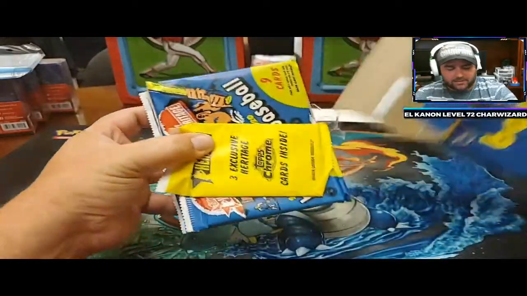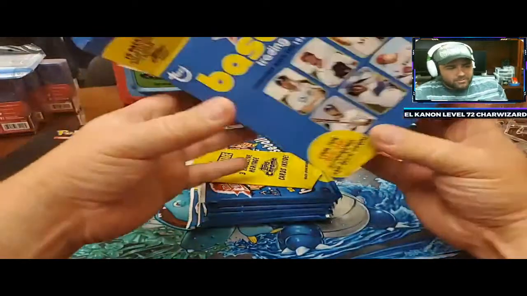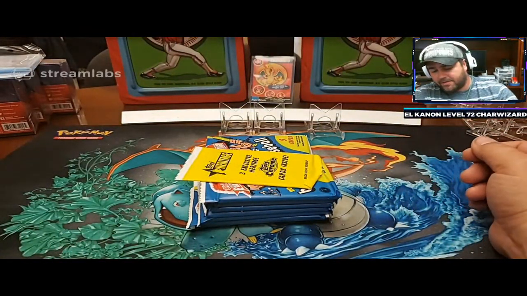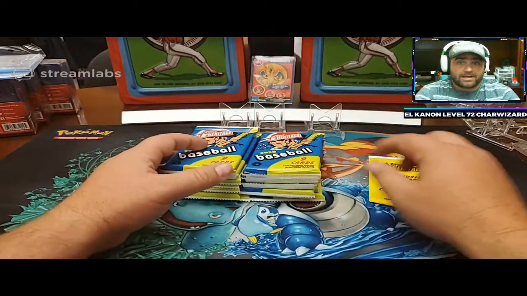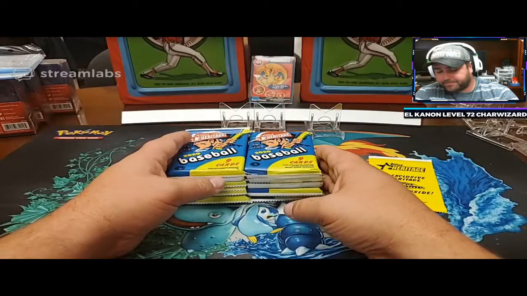These have a lot of packs inside of them, which I like. Heritage has the possibility of being a hot box, which means you would get a purple parallel in every pack. That would be awesome. I have not seen one out of the Heritage Monster boxes yet, but I have seen three blasters that have been legit good.